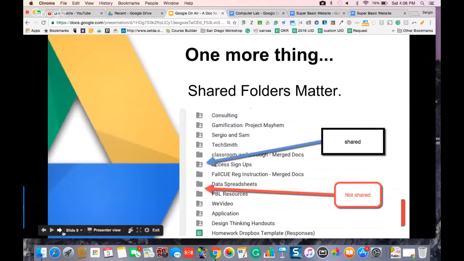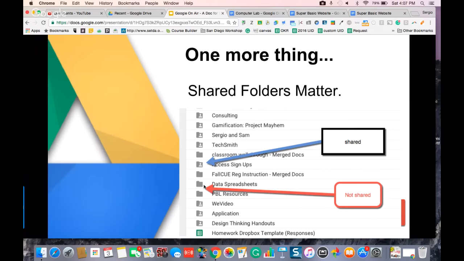All right, next idea that I want to share with you guys, if you haven't stumbled upon this: shared folders are really important. Over here, my cursor is pointing at a shared folder. We have a face icon on it. The other folders aren't shared. There's nothing there. The nice thing about a shared folder is that it will automatically adopt the share settings of the folder to anything that I put inside.